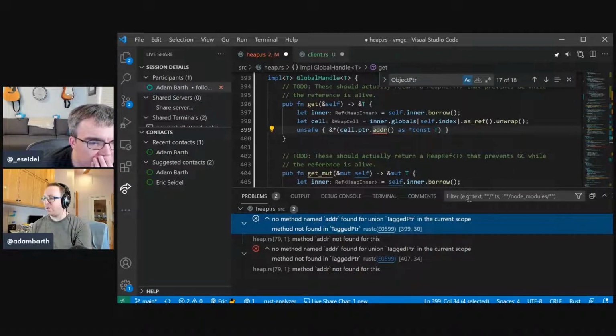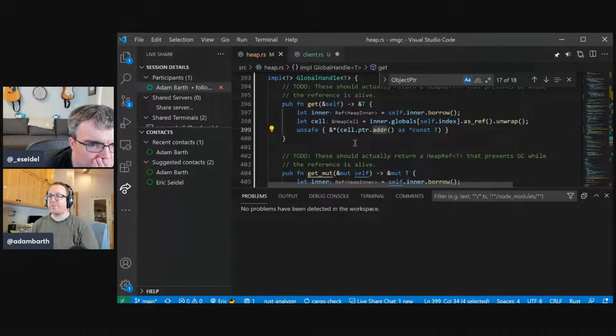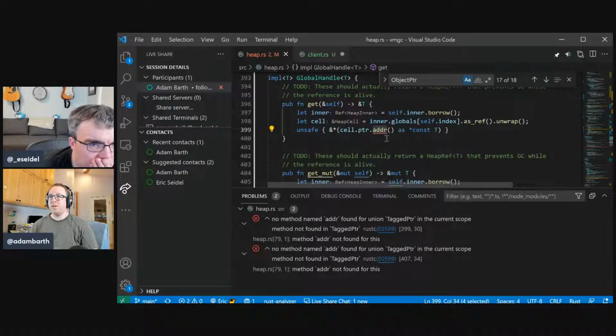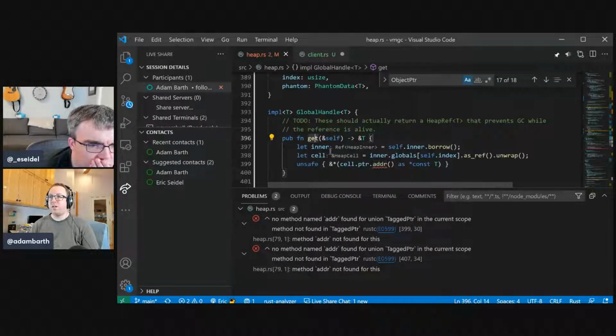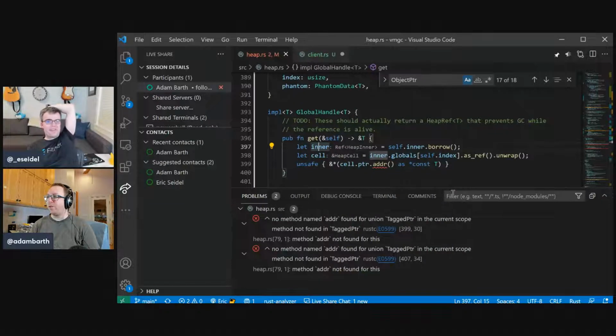No method named adder for union tag pointer. Yeah, because we don't know. Aha, we've gotten to the point where global handle is going to depend on the type, right?